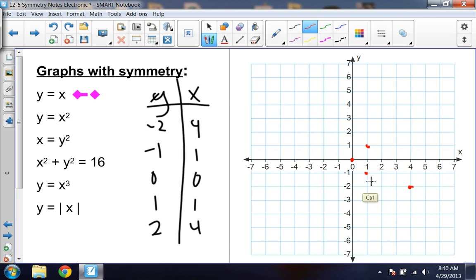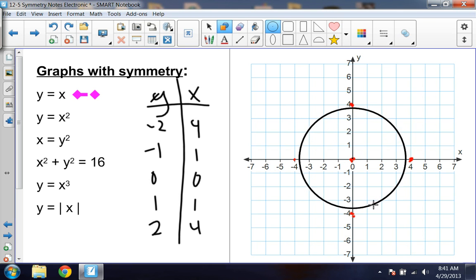x squared plus y squared equals 16. That is the graph of a circle, whose center is at 0, 0, because there's no h or no k, and its radius is 4. So I'll just go ahead and graph that one quickly. Starting at 0, 0, I'll go 4 up, 4 over, 4 down, and 4 over on the other side. And you would end up making a circle out of that. I'll just go ahead and go the shortcut way and just make a circle myself like that.